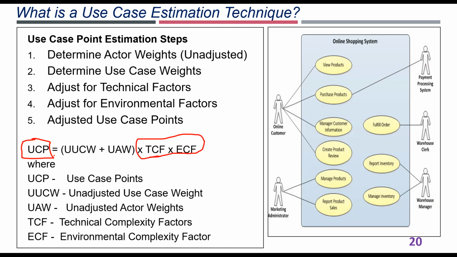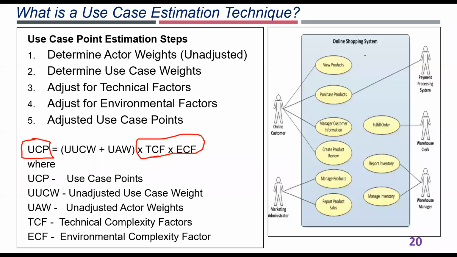Use case point is like a volume of work. Just like when I go to buy milk, I say that I need 1 liter of milk. That liter is a unit of measurement. Similarly, when I go to buy a grocery item, I say I need 1 kg of rice or 2 kgs of wheat. That kg is a unit. Similarly, use case point is a unit of measurement.